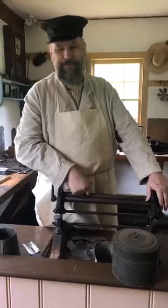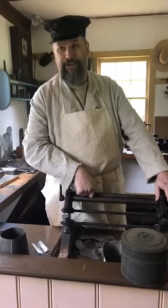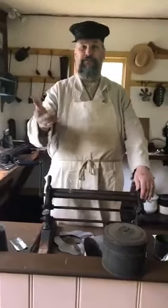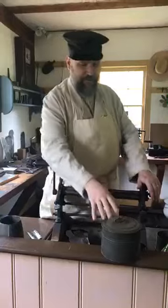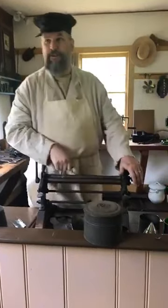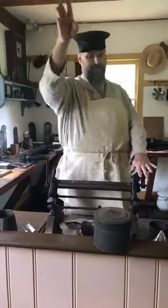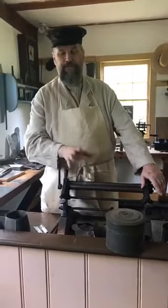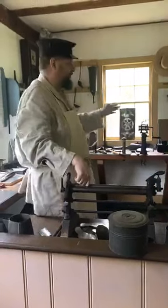And this shop primarily made different wares for the pantry. We've already got to see all the fun stuff too. Without the 18th century version of Tupperware, we wouldn't have been able to store all that. So I have a few little examples next door of the different wares that were made by the tinsmith. And of course, we use all the different machines that we see around the room.